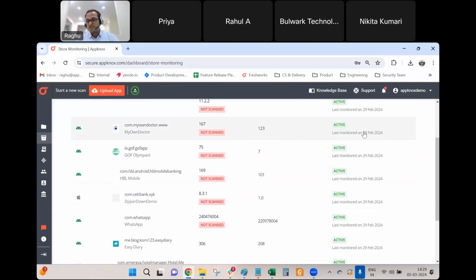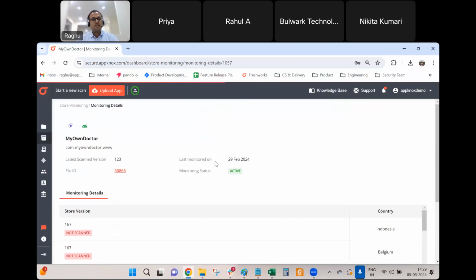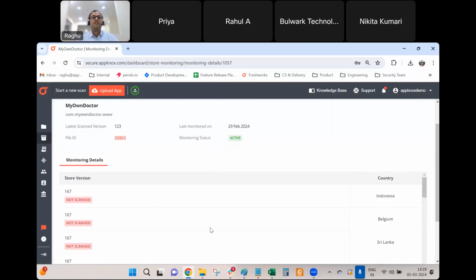But as of 29th Feb, the latest version of this application is version 167, meaning there is a version of your application out there on the Google Play Store which is unscanned, which is posing a risk for your organization. And not only that, we also tell you in which geographies this particular unscanned version was found.